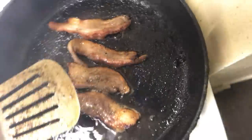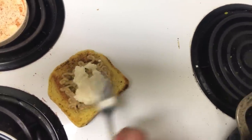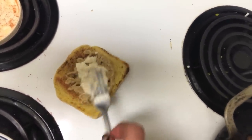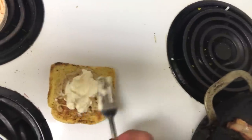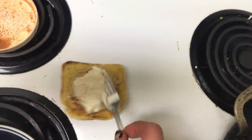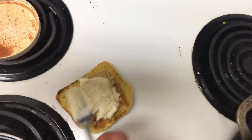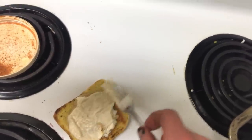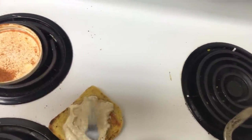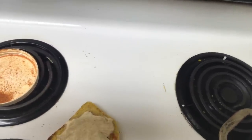Now what I'm gonna do now, while that bacon's cooking up, is get a close up of that. Looking all kinds of delicious. Take that fork and kind of just mix the sauce together on the top bun. I'm mixing the horseradish mustard with that mayonnaise together on that top bun. And just kind of spreading it nice and even all over that top bun.